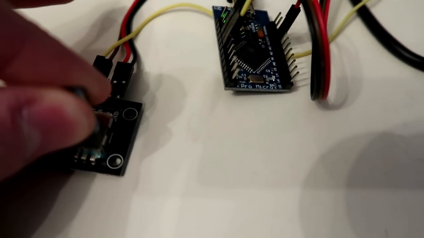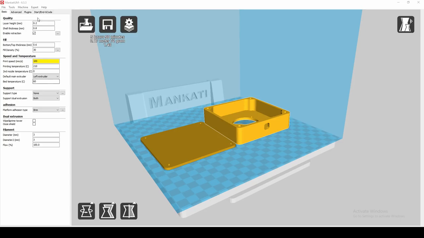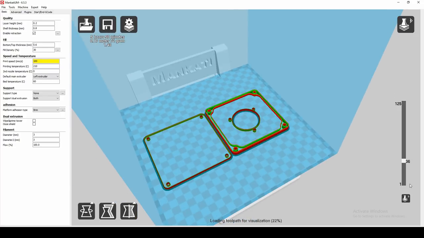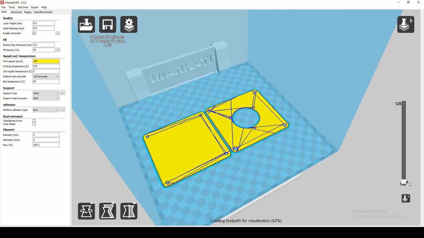Alright, so the STL file that I used was actually from Allwind Designs, which I'll put a link in the description below. Now this was actually inspiration of where I saw his jog wheel that he created, so go check out his video as well and you can grab the STL file in his description or on his website.